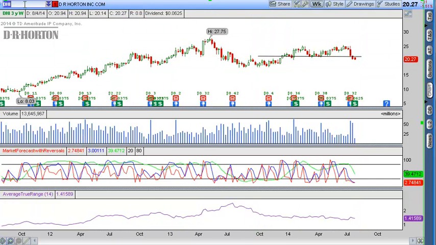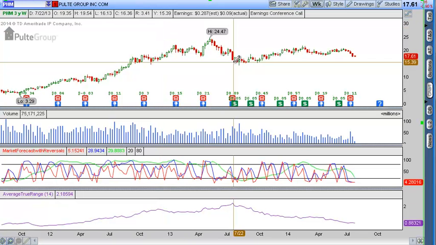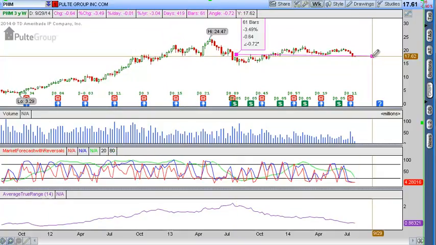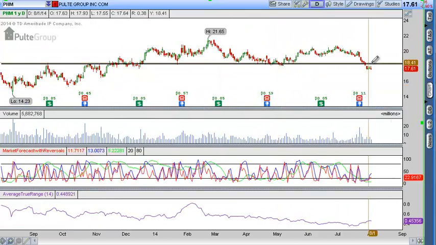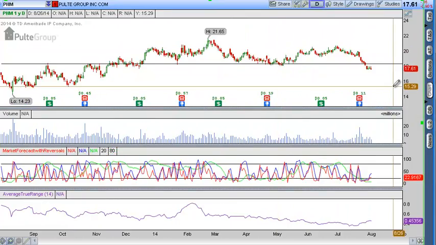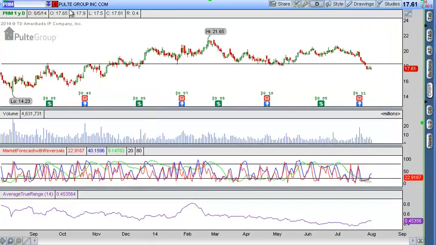You could look at Pulte Homes, and I'm looking at the 3-year. So seeing that we've topped out, we've ended the long-term uptrend, and now we're possibly creating lower highs and lower lows, and we're looking at moves that could take us back to the annual lows, and this is part of the sector we need to be watching as well. So as we're looking at that, that's a concern. Let's go back to crude light and then the pound.